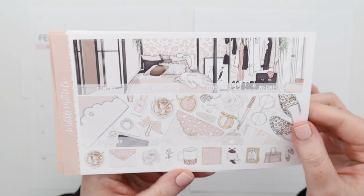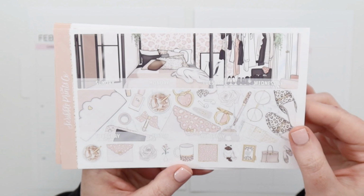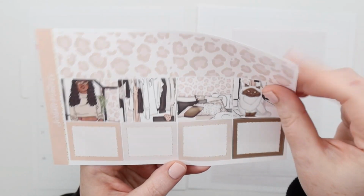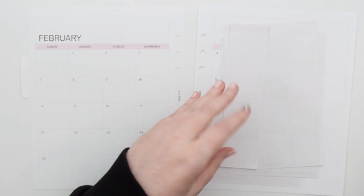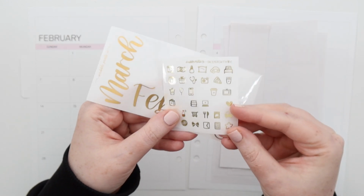I don't think it's available anymore, but it was a leopard print one, and I didn't really have one for February, like Valentine's Day or anything, so I decided to pull this one out of my spring summer lineup. I think this will be really pretty in Feb instead, because it's still girly and feminine and fun. I'm going to use gold foil with this, so I've got the February date from SPC and some little gold icons.